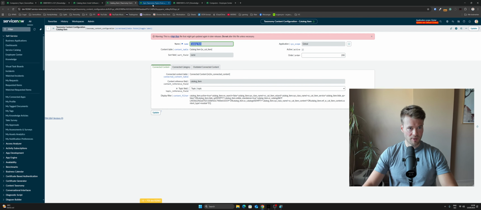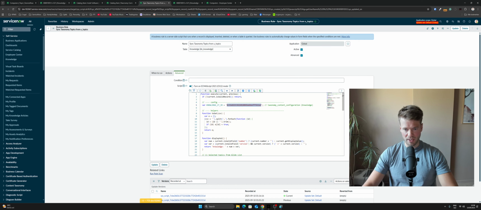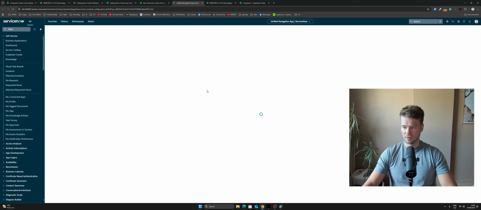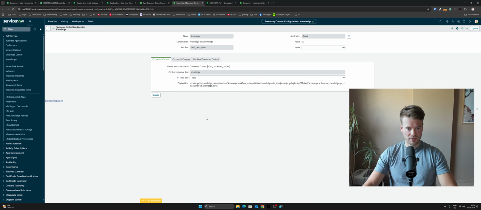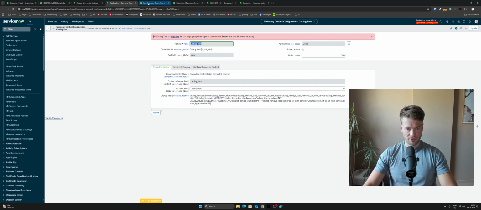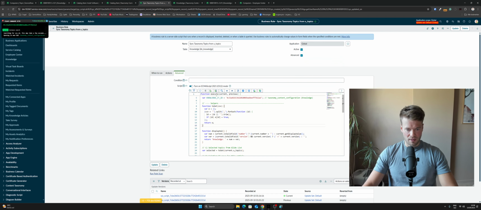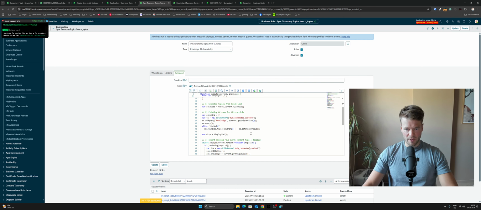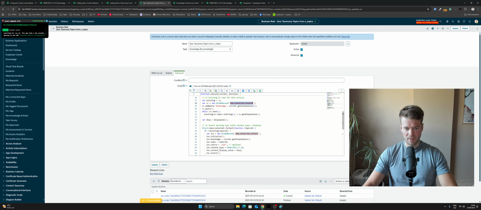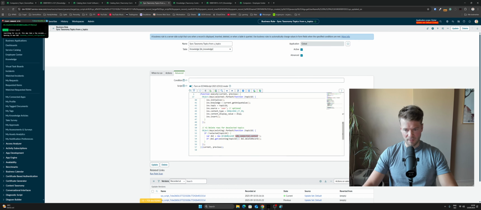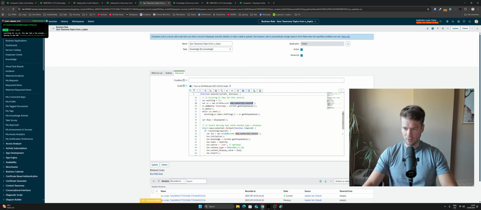So in my script, I go directly to the sys_id of the knowledge one. I can just show you that. What's great about SN Utils is that you can search for a sys_id directly. So this is the knowledge one, because I want to set the content type to knowledge. Then we do some stuff, and then we do some queries to that table that connects the different content and the topic. I can paste this script in the description of the video if you want to copy it.